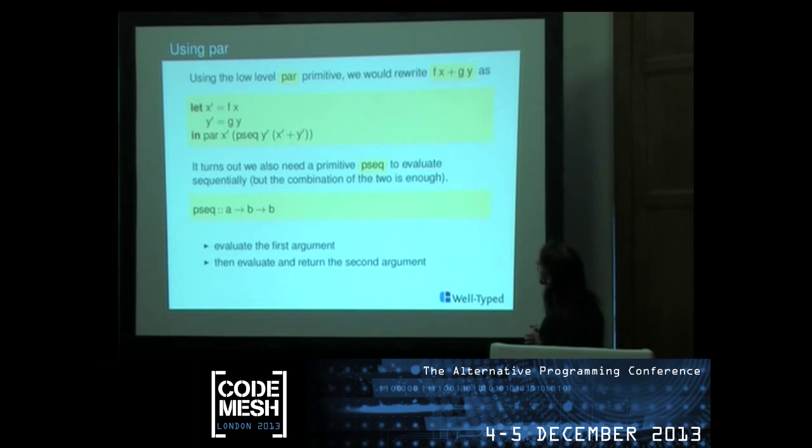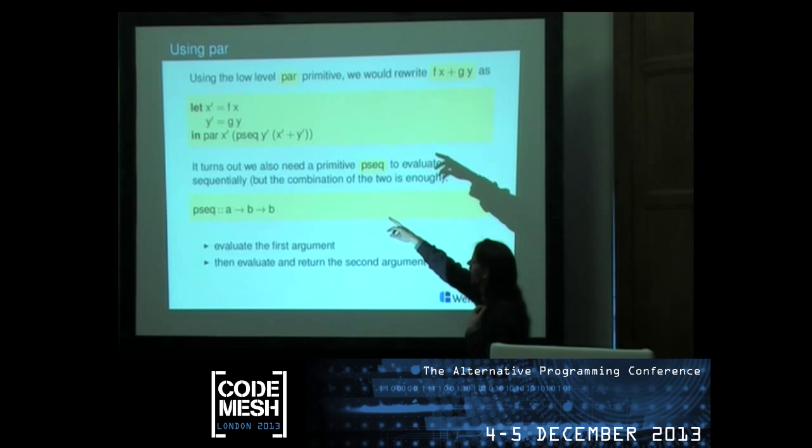So let's do that with this example. Again, this is very low level. This isn't what I would normally write in a real program, but I want to show you how that low-level implementation mechanism connects to what you might do at an expression level. Here the programmer is annotating what we want to be evaluated in parallel. This makes it uglier, but we'll come to higher-level ways of doing this in a moment.